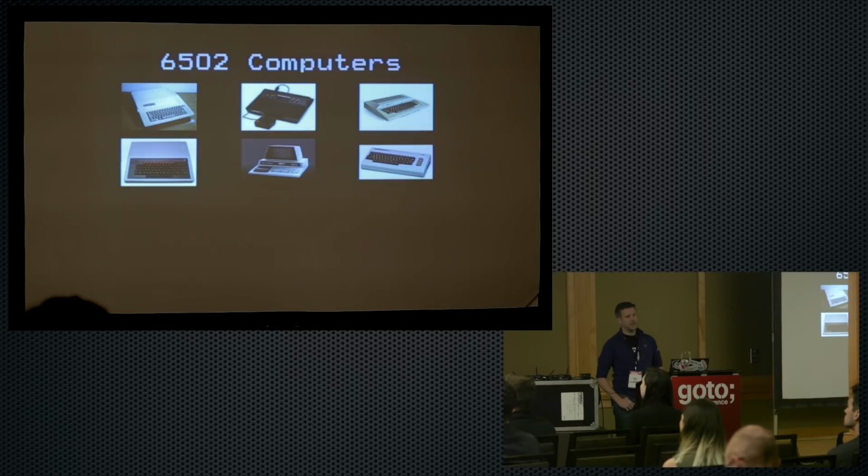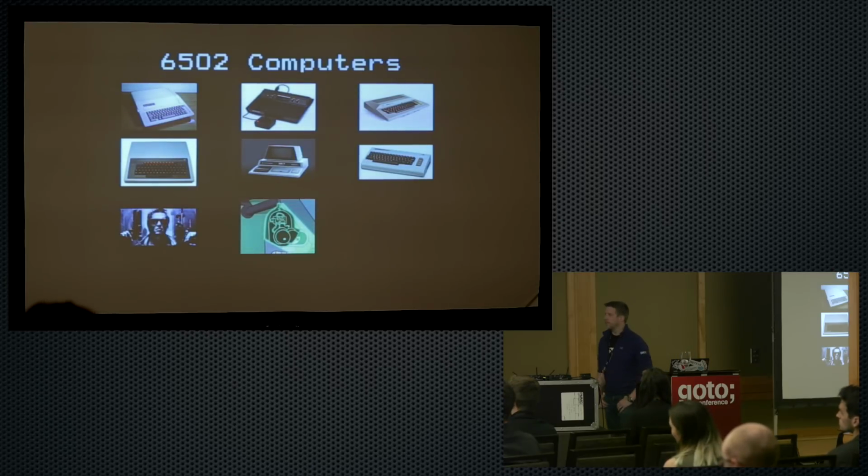So what kind of computers was the 6502 in? Well, here you can see we've got the Apple II, the Atari 800 and the Atari 2600, the BBC Micro, and also the Commodore PET, the Commodore 64, the VIC-20. It was also in the original Nintendo Entertainment System, the NES. It was in the Tamagotchi Virtual Pet, if you ever had one of those really, really irritating things.